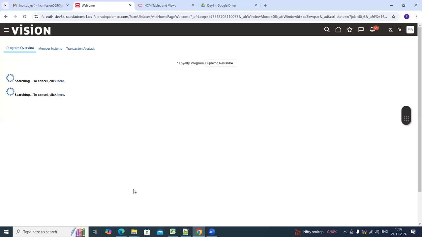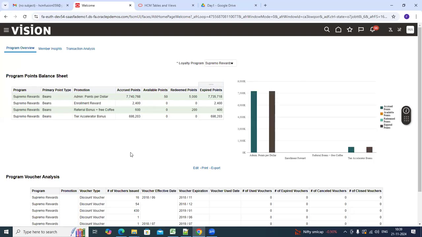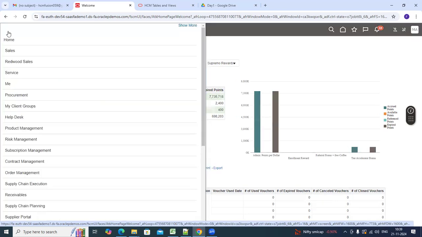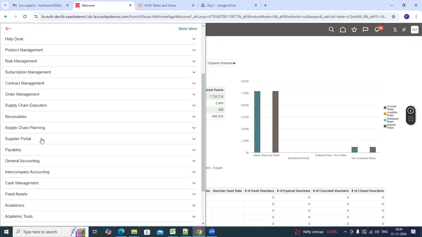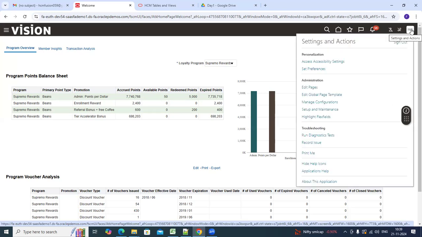So this is like your phone homepage. When you open your phone, you will go to the menu, right? This is how the menu looks. Now you will go to the menu options, like I'm clicking here, Navigator. This will take you to the required pages. We also have setup pages, from here. You see in the corner the initials of the user who logged in.